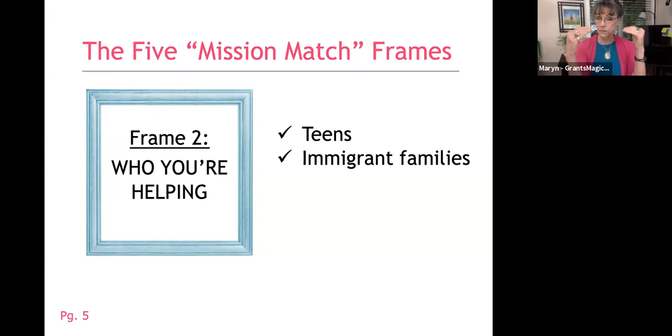So we have two different bullet points for frame 2. Who are we helping? Okay, so frame 1, frame 2. Did you know there are funders who are looking for projects that support teen programs, that support services for teens in immigrant families, and they don't care whether it's literacy, they don't care whether it's drama productions, I have no idea. Their interest is, does this serve teens from immigrant families? Boom, you've got that for them. Okay, so literacy may not be of a specific interest, but the teens and the immigrant families may. That's a whole separate subset of prospective sweet spot funders. All right, so you're catching on already.